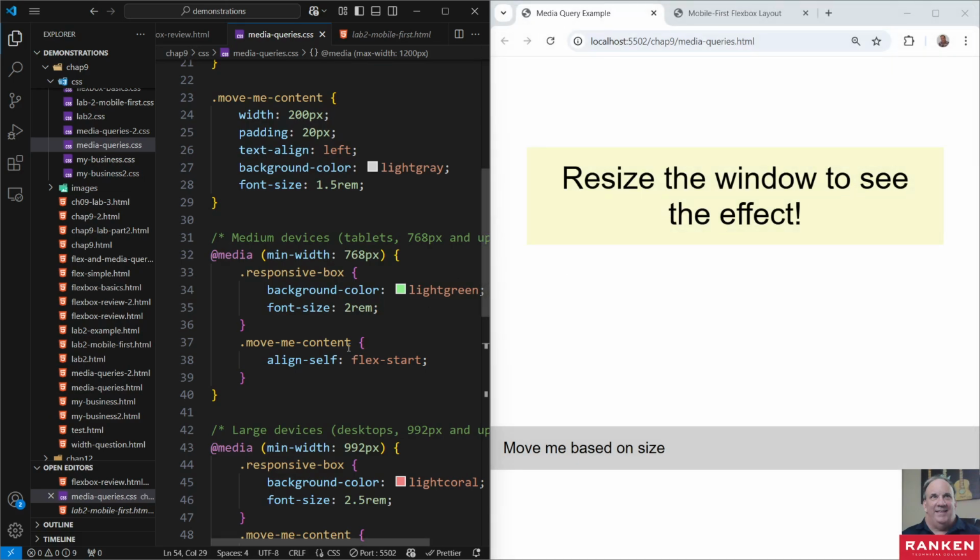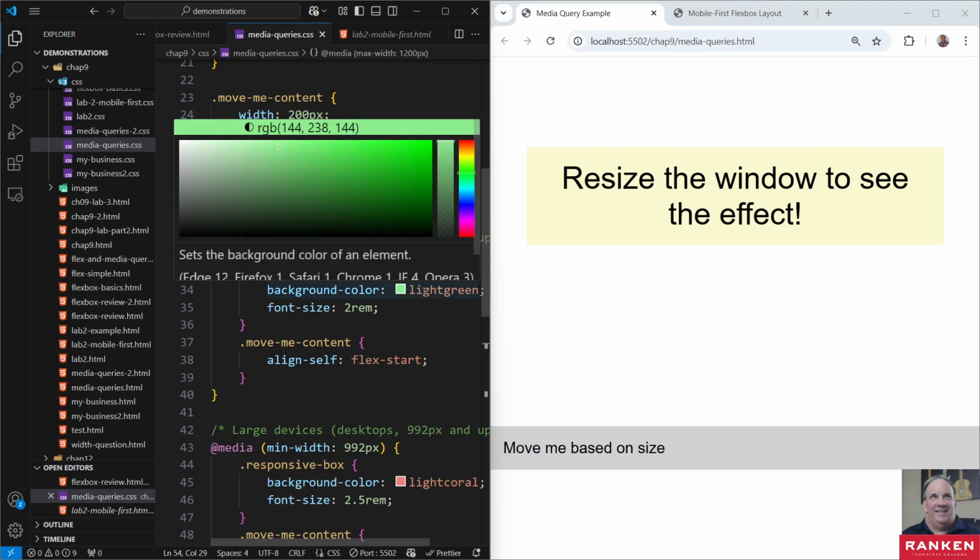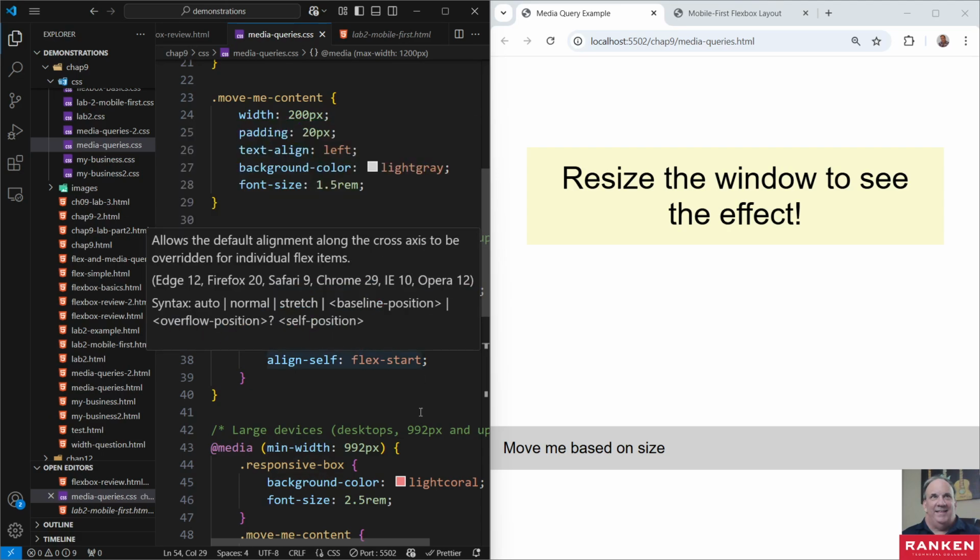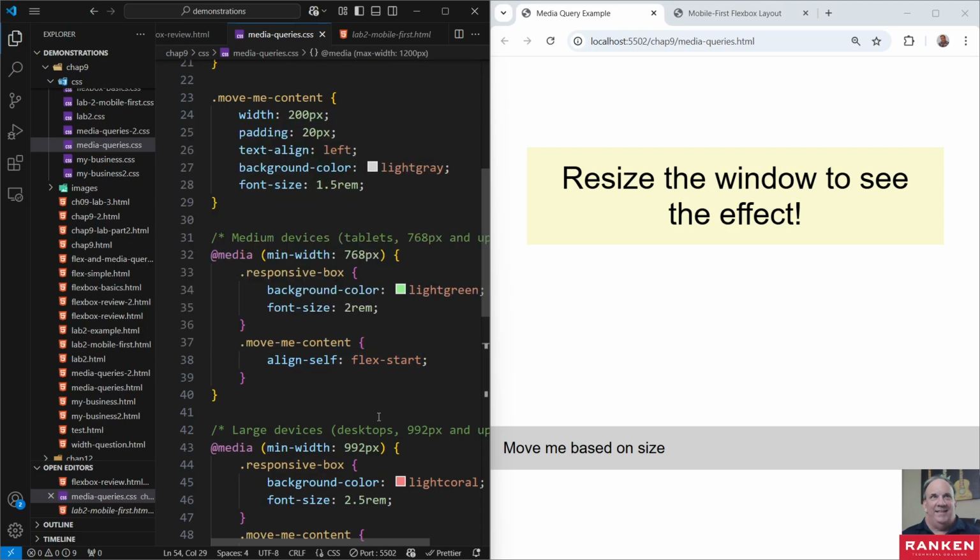Within these media sections, you're saying if the minimum width is 768, once it grows to that point, it will change the background color to light green, and it's changing the font size.